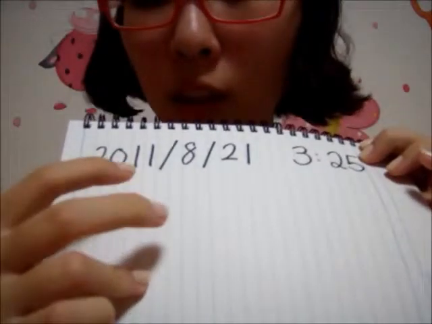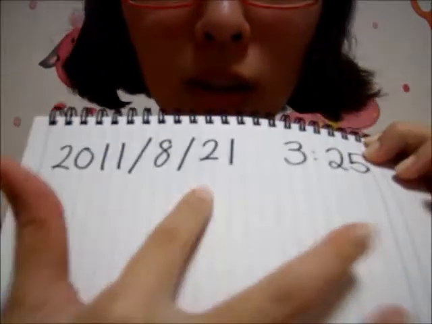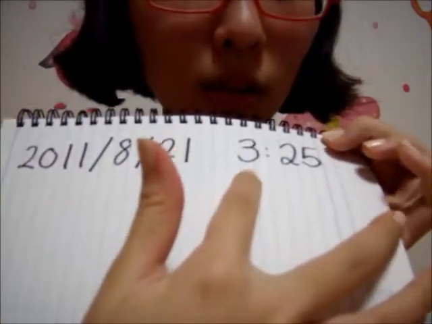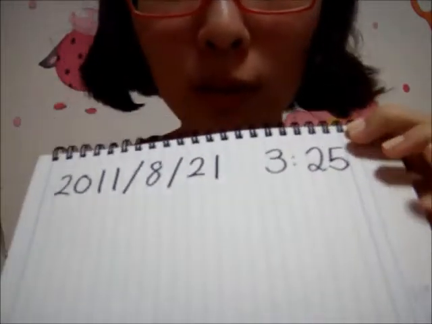And so I have an example, which is a date and time. This is how time is written in Korea. You would go year, month, and then date. This is 3:25, just the time. You can say PM, AM.